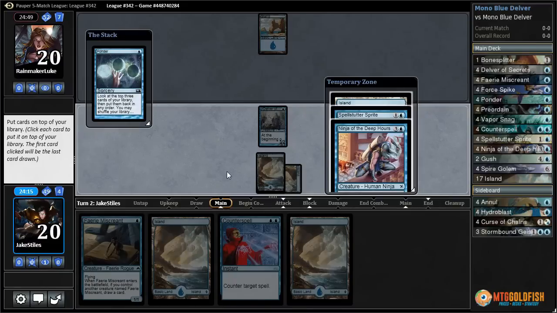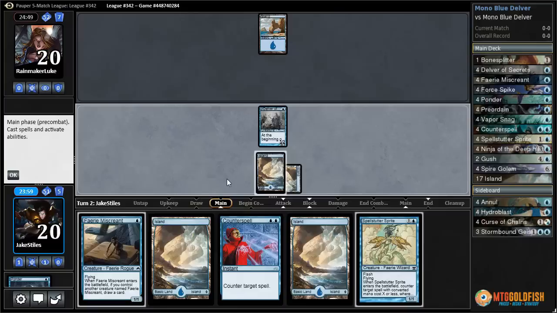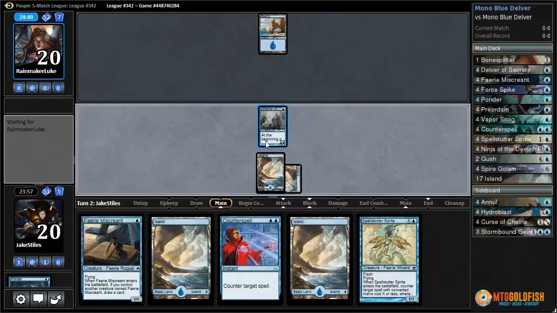Alright. Nothing to flip the Delver with, but I do like these cards, especially in conjunction with the Fairy Miscreant in our hand. So I think I'm actually going to keep these cards. Island, Ninja, Spell Stutter, and I'm not going to shuffle. Attack for 1.